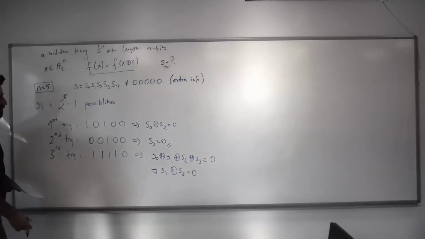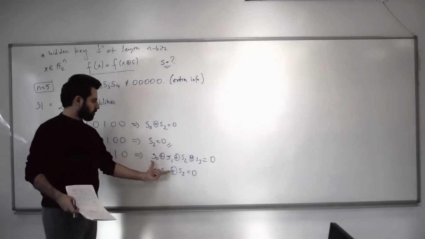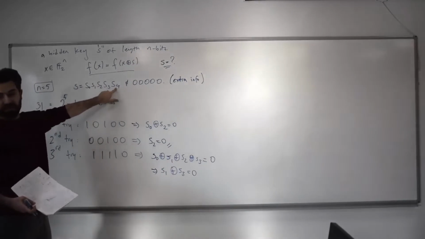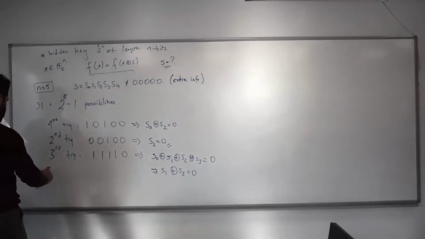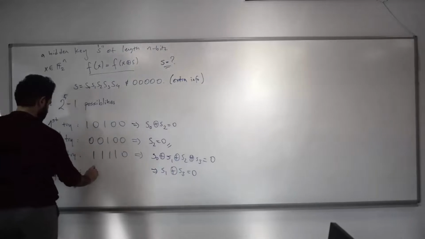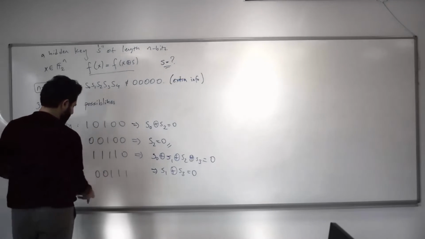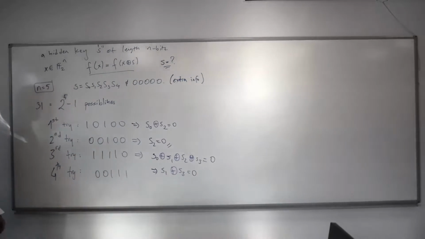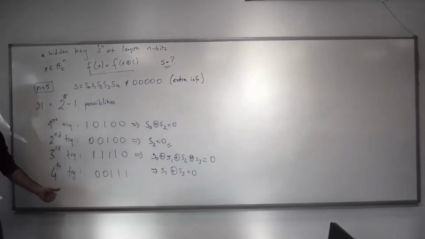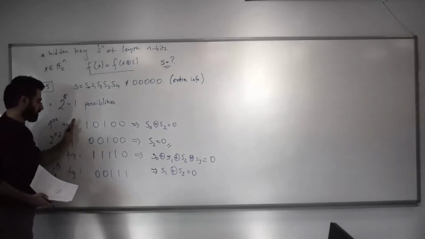And from that, we've got no idea about S4, so therefore we have to give another try. Okay? So let us just give a fourth try, which is 0, 0, 1, 1, 1. That's the measurement result, by the way. And all of these measurement results happen with equal probability. Okay? Whatever the number of them.